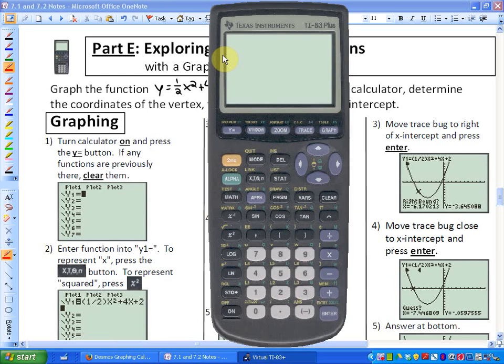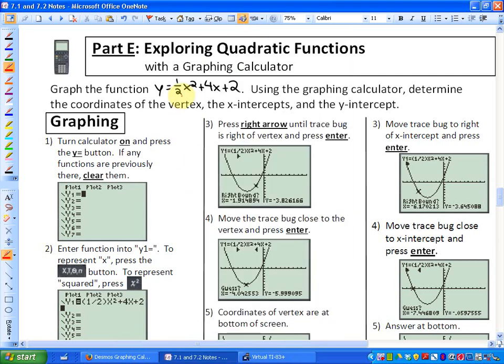We'll also be showing you how to do some of these calculations and characteristics on a different program. But you are going to want to practice along on this graphing calculator and pause this video regularly to make sure that you understand how to find these different characteristics of a quadratic function. Now on the top here, highlighted in green, is the function we're going to investigate. So it says graph the function y equals one-half x squared plus 4x plus 2.